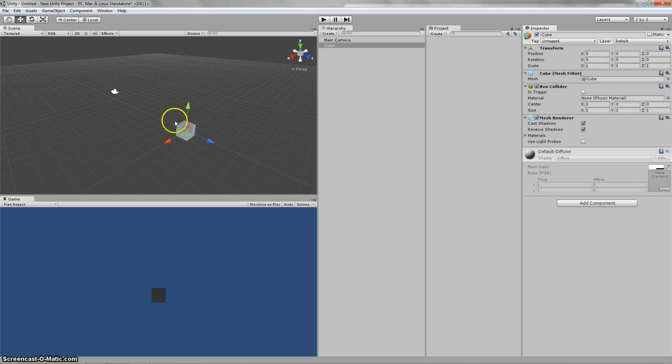We can also more visually adjust these elements with this gizmo here, right? I can drag these arrows to move our box along each of the axes. I can also hold one of these cubes, one of these sides, to move the box along 2 or more axes. And if I click right in the middle, I can move it freely. I'm going to reset all this to 0. I want you guys to really get in the habit of doing that.